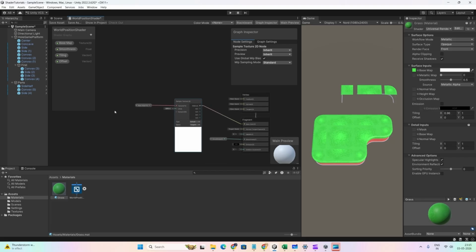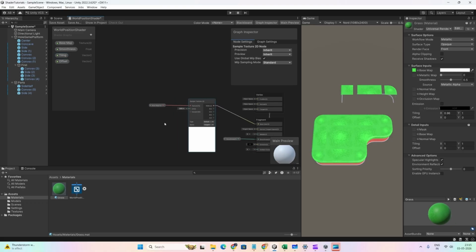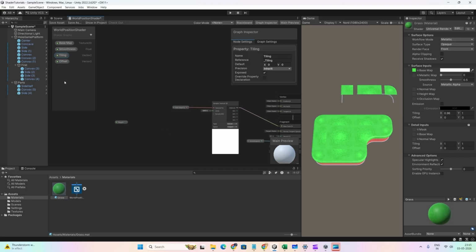Now let's add tiling and offset here. So for that, let's drag and drop them, tiling and offset. Now we have seen that tiling expands or shrinks the texture along the tiles, right?